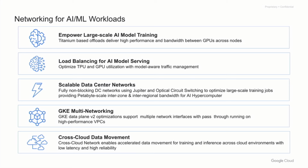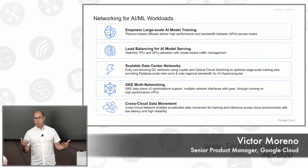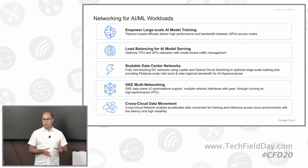For us to enable large model training, a lot of what we need to do in our network is accelerate some of that software-defined network that we've put in place, right? So the way we scale our global network is by basically getting a very robust infrastructure with a lot of capacity, but on top of that, we need to abstract it with an SDN. And a lot of the functions in that SDN need to be hardware accelerated. So I'll talk a little bit about the offload engines that actually do that for us and that allow us to get the GPUs to talk to each other at line rate, as well as the TPUs. We also have some interesting challenges with load balancing, and I'll show you a demo on how we're actually able to get better response times out of different models that may be running parallel to each other.